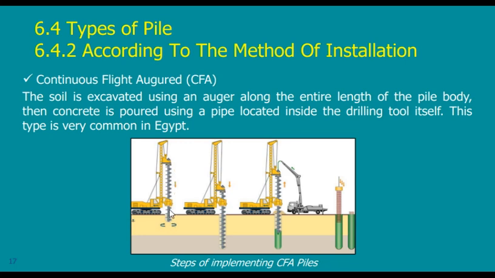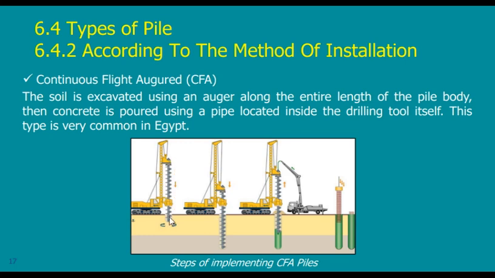Once you start drilling, the hole will not collapse because you have a screw rotating all of the time. Anything that will fall inside will be taken outside. So the screw can reach the bottom very quickly. To say it can reach the bottom very quickly means that the type of soil can ensure this. You cannot do this in soil with maybe boulders, but if you have sand, silt, clay, this will be very, very good. By the way, this type is used in Alexandria. The type of soil in Alexandria is very suitable for this, so it is very well known there.